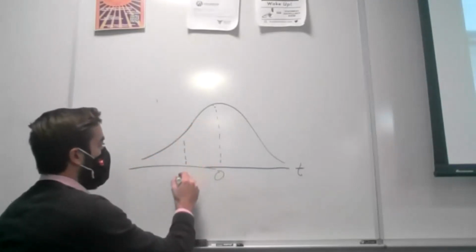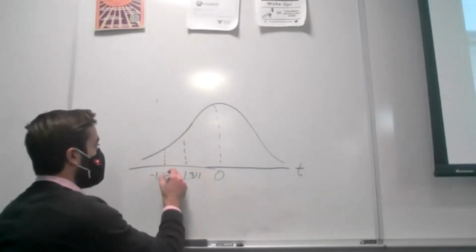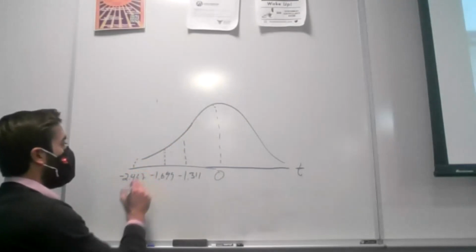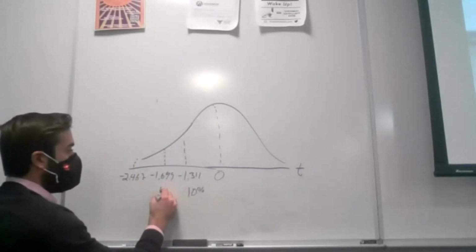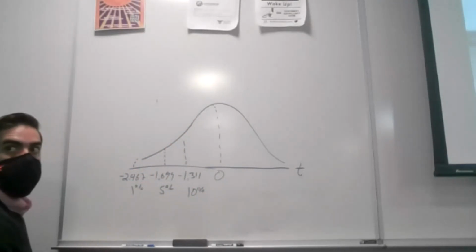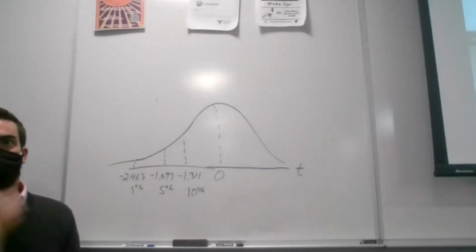So we found the three alpha values, and if I mess these up, they'll at least be close. I'm doing this from memory, so I think this is what they were. Here was my 10% critical value, 5% significance level critical value, 1%. My rejection region. There are different ways you can remember this.